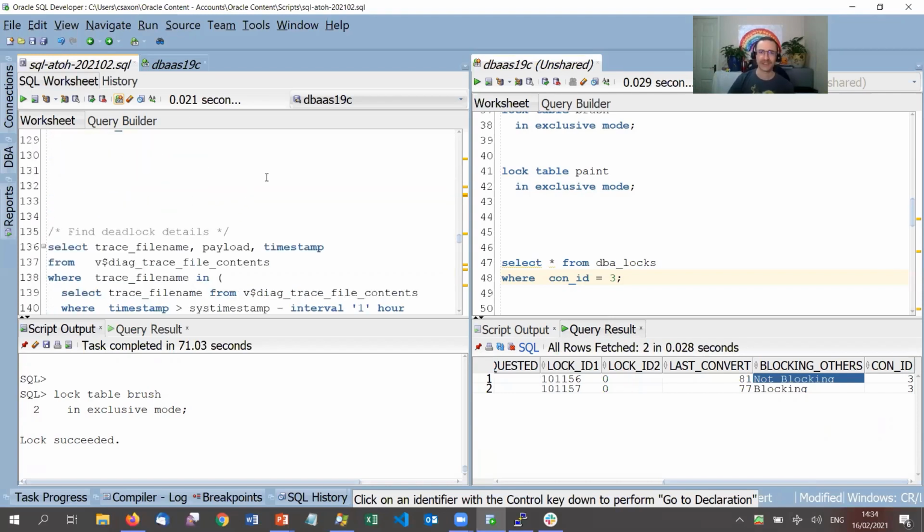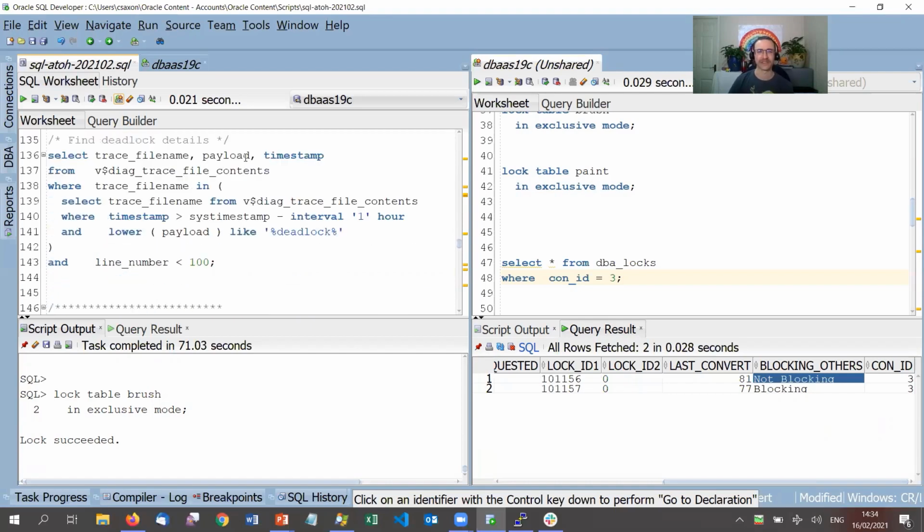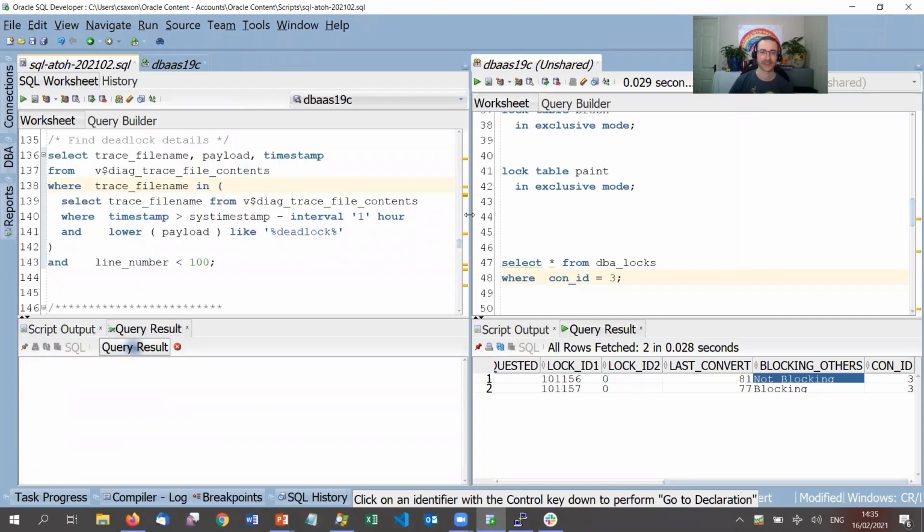So if this has happened, how do we try and figure out why it happened? How do we resolve this and figure out what to do? Well, whenever the database detects a deadlock, it will create a trace file on the server. In the past, this meant you had to monkey around on the server and beg the DBA for access and so on. From 12.2, there is this handy v$ trace file contents view, which you can use to actually read them yourself. So let's just pull one of those out.